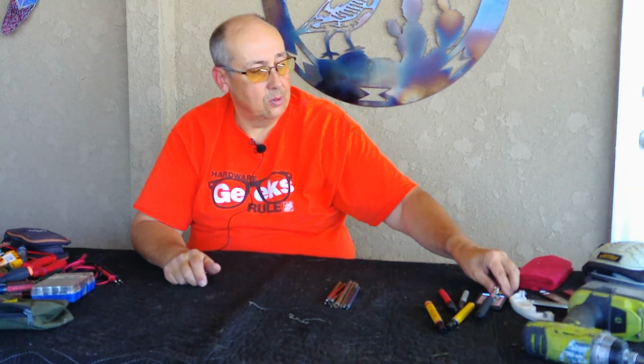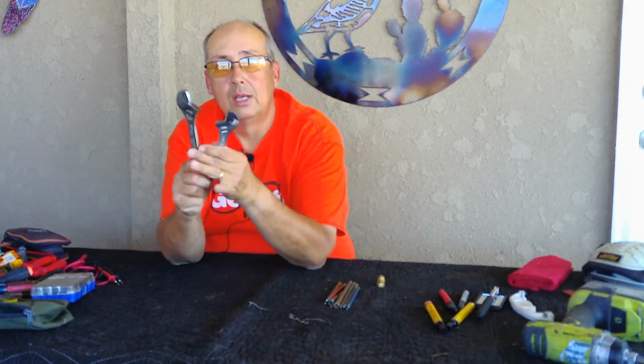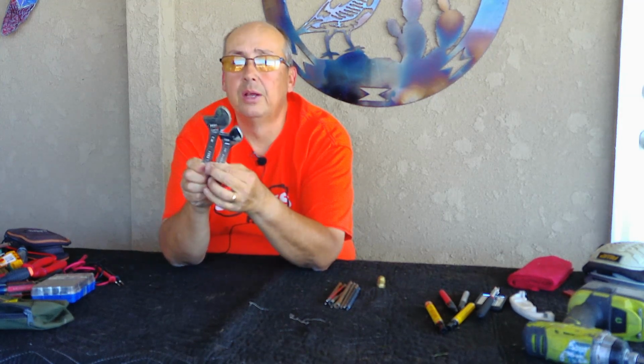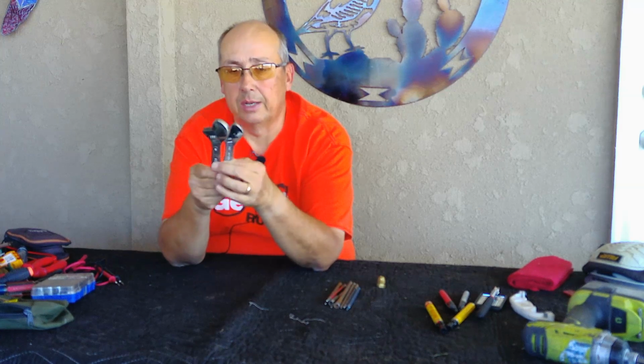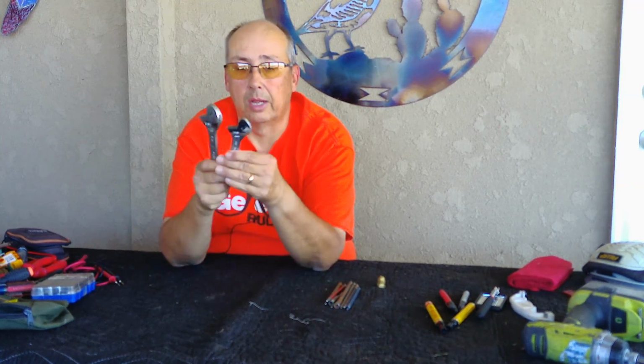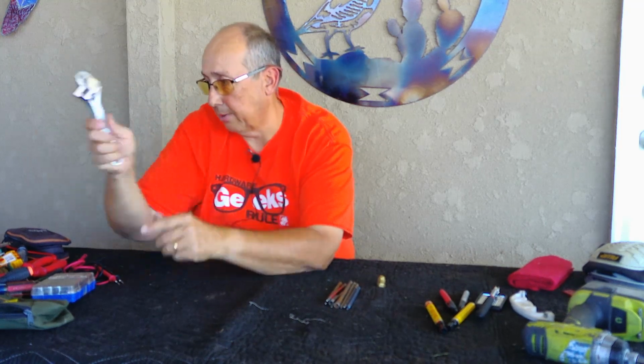All right, so let's go here. Okay, here we go. Adjustable wrenches, a couple of those. I've got a little one, I've got a little bit bigger one. Then I also have a bigger set in the truck for bigger jobs, which I don't hardly ever use, but I have them because I just carry stuff.